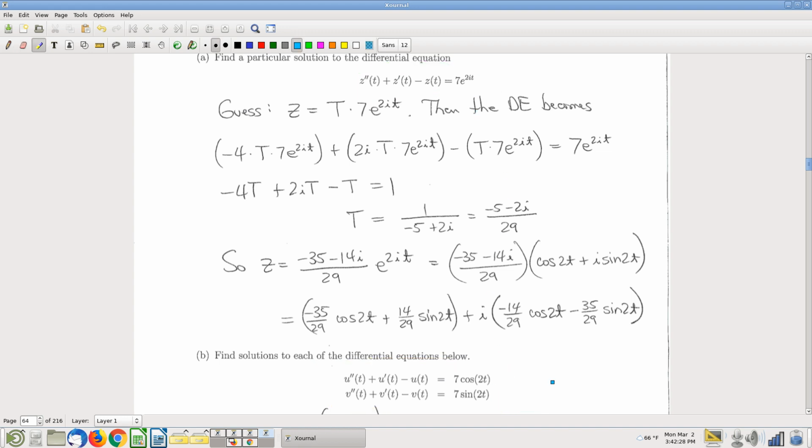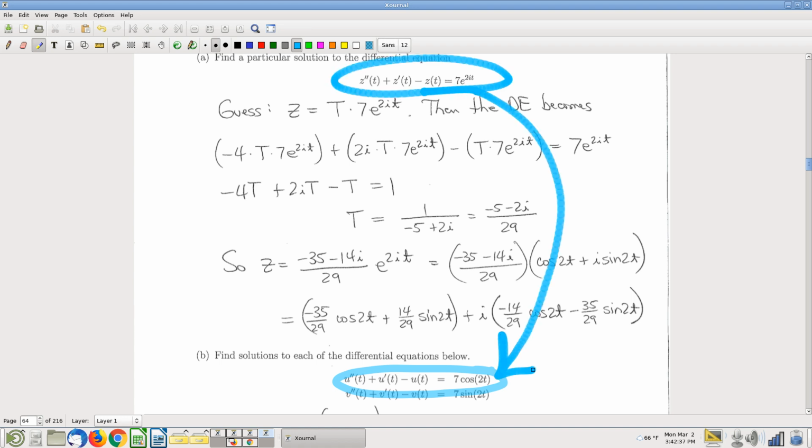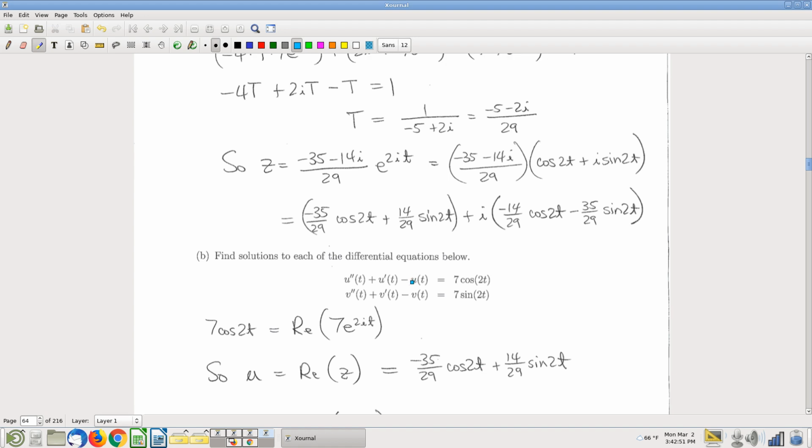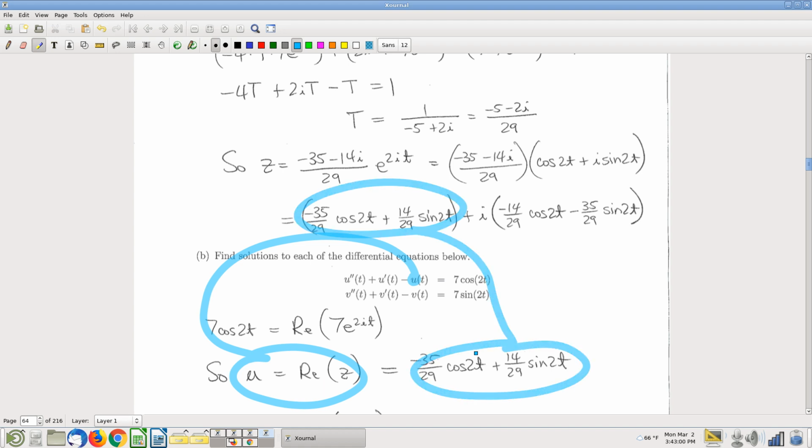The big idea is to notice that this first equation is exactly the real part of that complex equation that we just solved. It's exactly the real portion. And so, likewise, this u that I'm interested in is just the real portion of the solution that I just found. So it's a snap of the finger, right? It's instantaneous. We cite the connection to the complex equation, nothing to it.